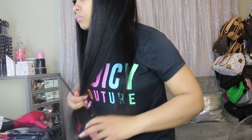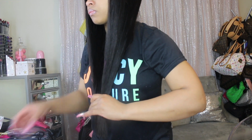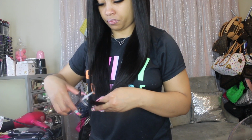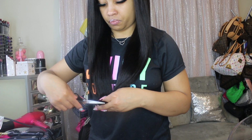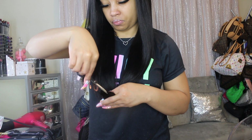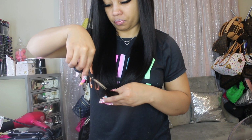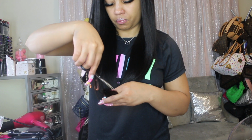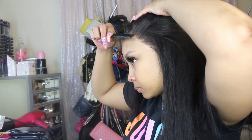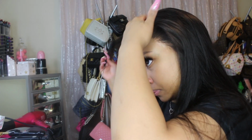And then after I do that, I bring both sides together to just see if one side is longer or not, or any little extra hairs that need to be trimmed off. So I went in and trimmed those off as well. And I also used my shears to do a point cut, just to make it more even or a little bit choppy where it doesn't have to be super, super perfect. So I just did that. So now the hair is nice and even, and the ends are not going to look thin and wispy looking. They're going to look more so full.